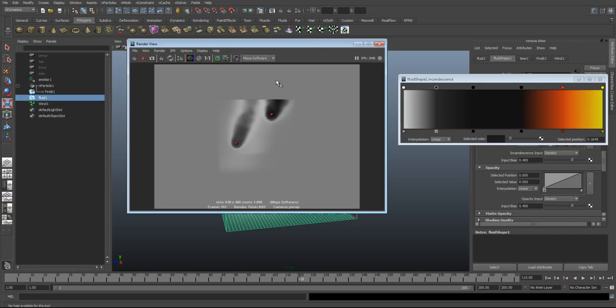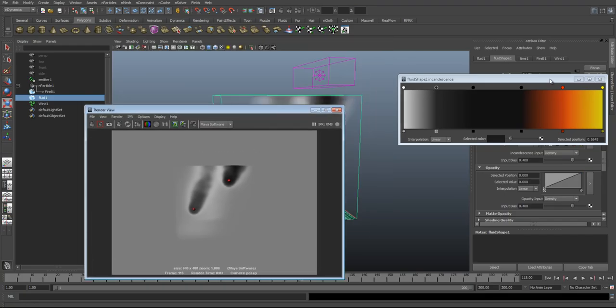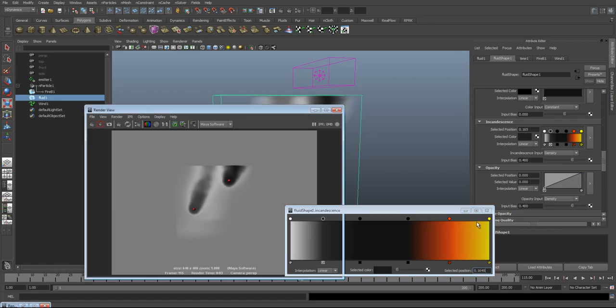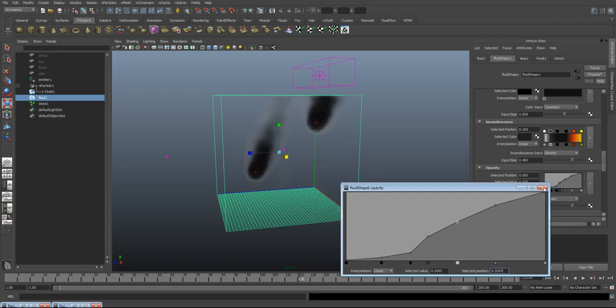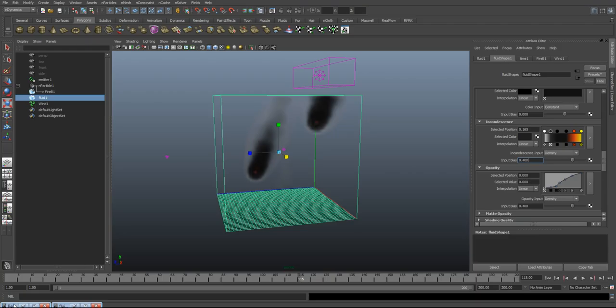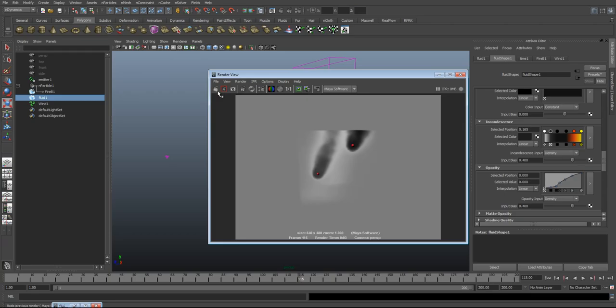Now we have a lot more black, but we have too much other smoke in the scene. So if I just minimize these a minute, we can tweak our opacity ramp now. You can see I can get rid of that extra smoke simply by making this end of the spectrum more opaque. So I don't want to see too much of that, and less of that, and probably more of this dark black color here. So you can use, like I said the previous time, your opacity ramp and your incandescence ramp in conjunction with each other to start to get a basic rough out of the shading effect that you want.